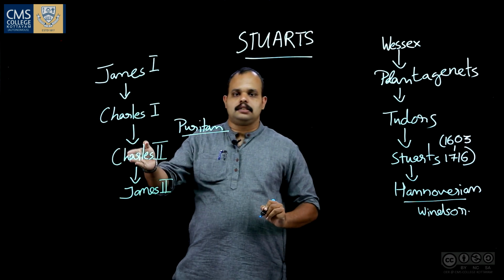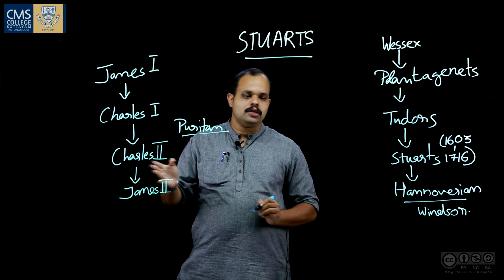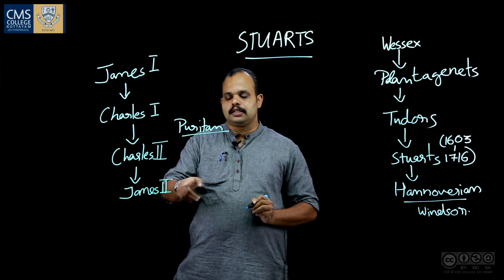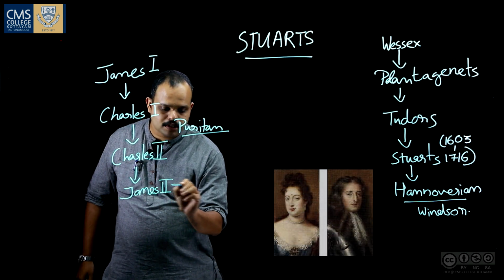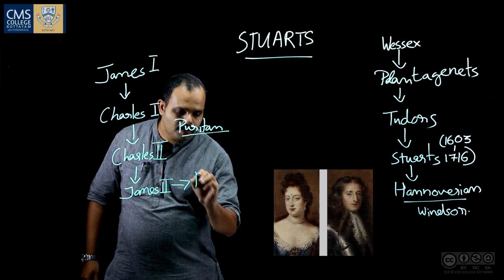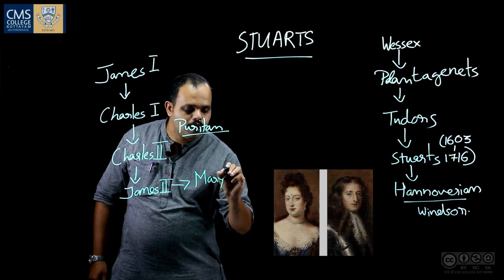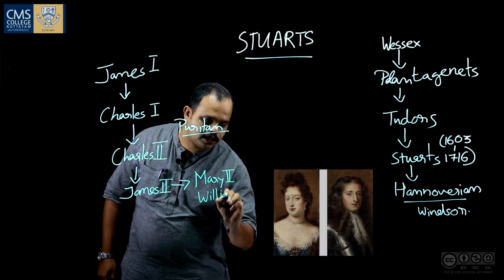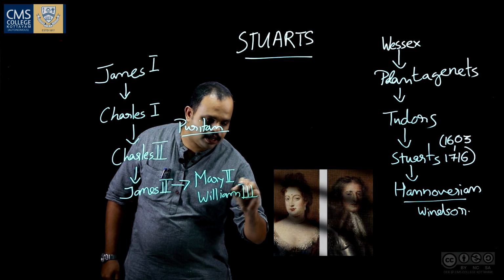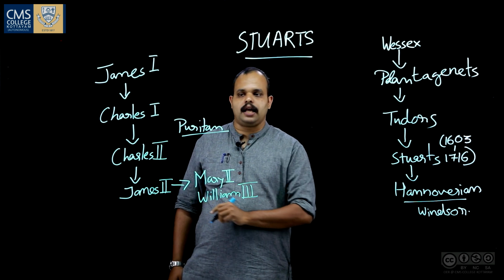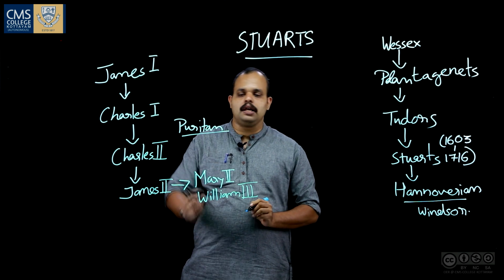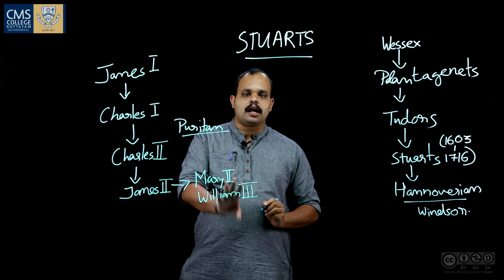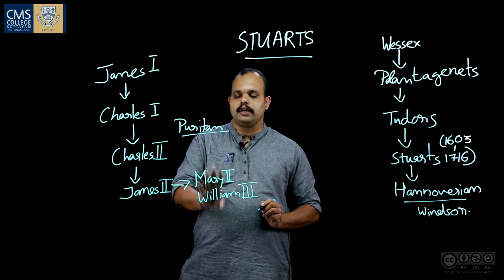Just like his predecessors, James was also not a favorite of the people. So the end result was that James was not at all liked by the people. His sister Mary was called to the throne by the people. But Mary was married to William, the Prince of Orange. He was from the Netherlands. William made a condition that if Mary had to take the throne, he should also be called in. So William and Mary became the first ever combined monarchs of England.